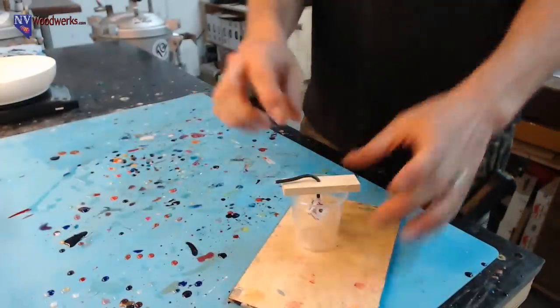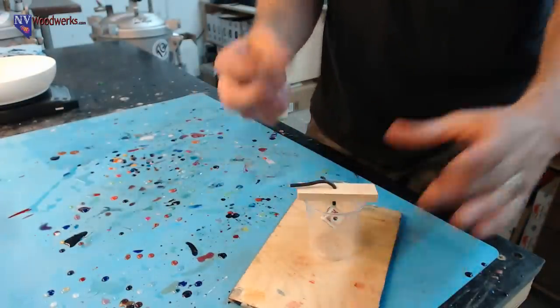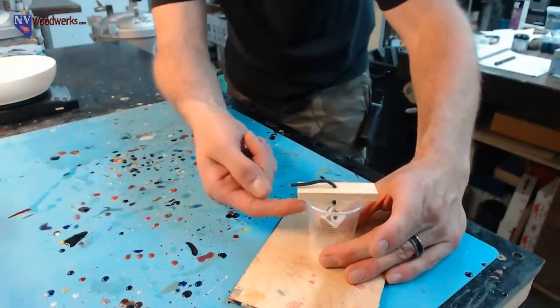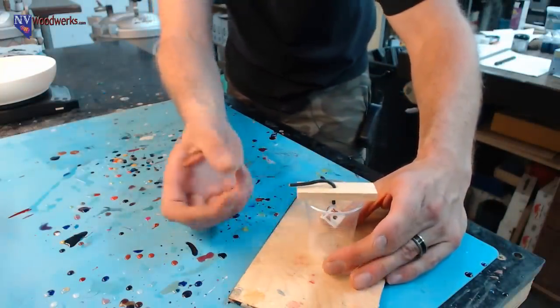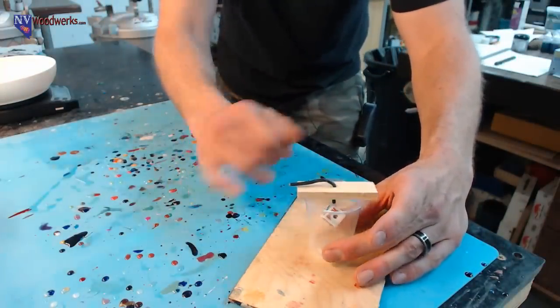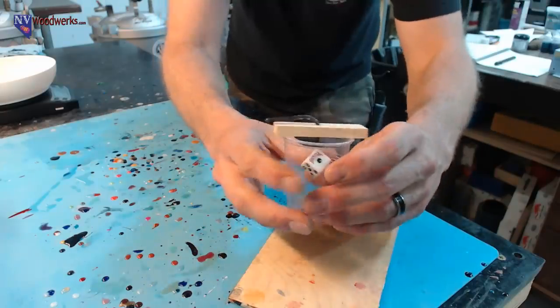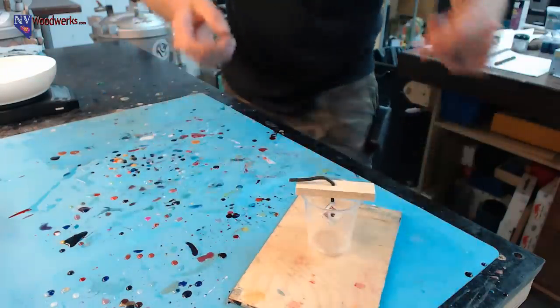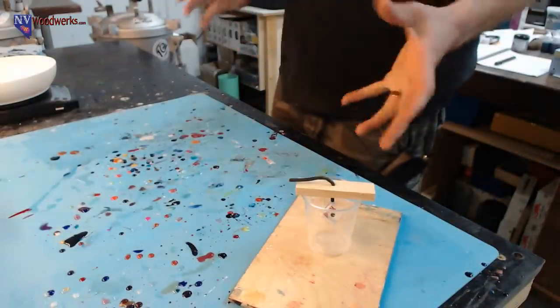So here's our little guy. It's set. It's in the middle. Everything's good. You don't need to fill the whole cup. And you definitely don't want to pour it up to where the glue thing is. So you only want to cover the dice or whatever the object is, like halfway, something like that.